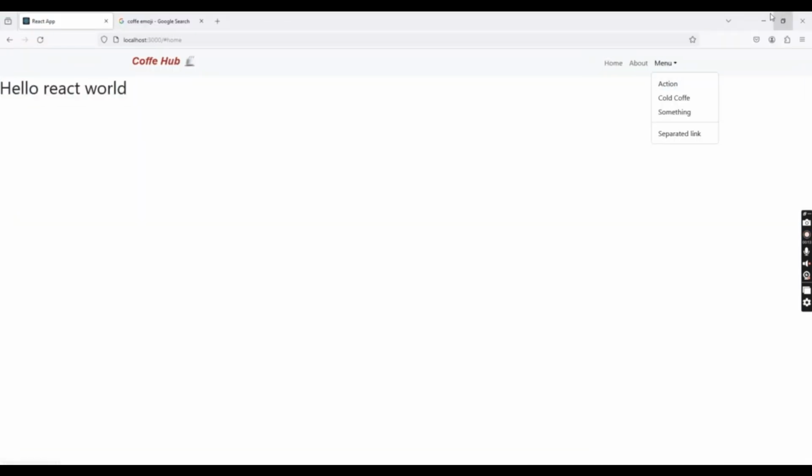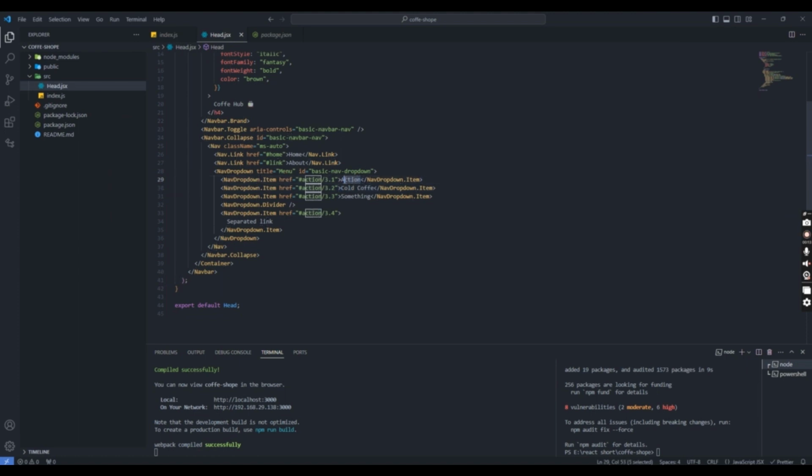Now if I click on this action, for example hot coffee, adult coffee, and here can be cold coffee.